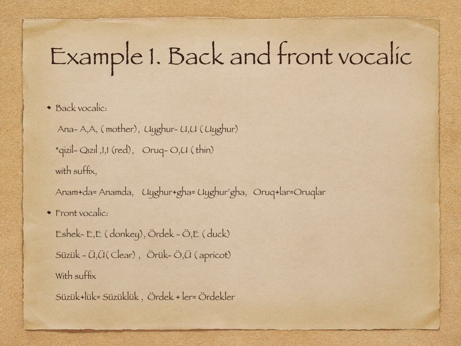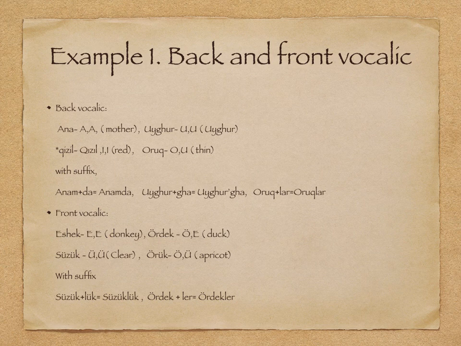Lar is a plural suffix, and we have two plural suffixes, which are lar and ler. You don't have to care about voiced or voiceless here. So this is only two-way harmony, I think it's one-way harmony, sorry. So one-way harmony, which means back and front harmony. Uruk is back, so you have to choose lar. Uruk lar, skinny people, thin people.